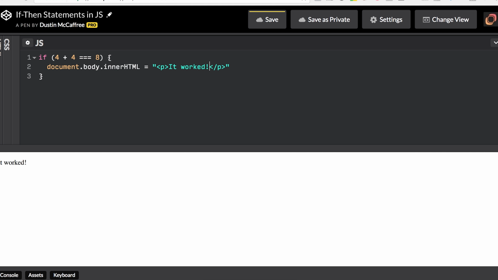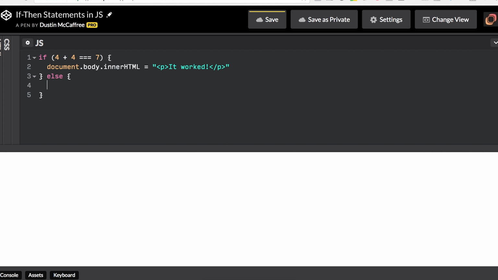All right, so you see there, we've got our it worked down at the bottom. So that means that 4 plus 4 equals 8. Now if I change this and said it was 4 plus 4 equal to 7, it didn't work. So in that case, we can use what's called an else, and then we can put more curly braces here.